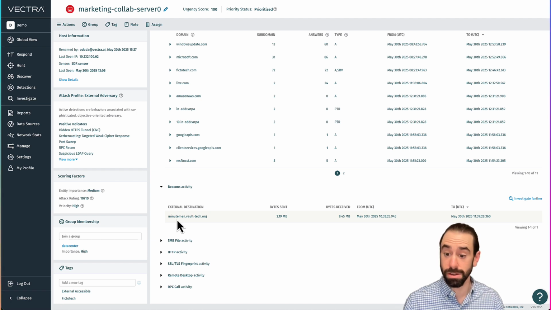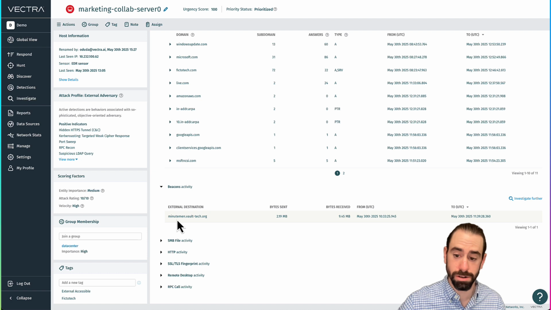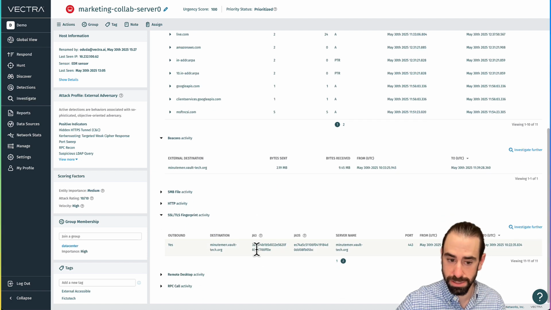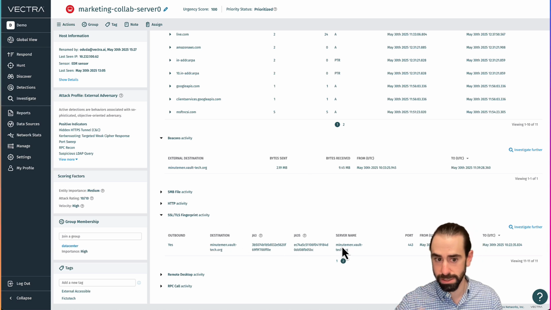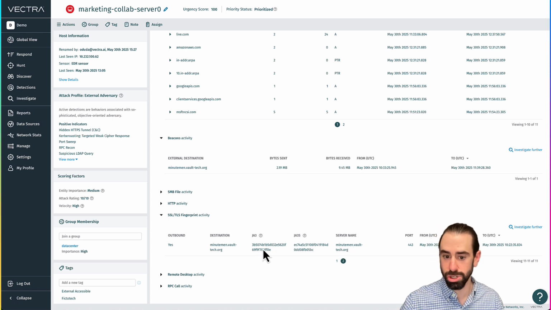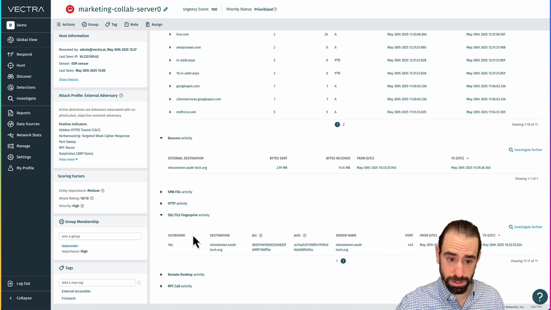Also positive to see that there aren't any other beacons going off of this system, indicating there are no other C2s or fallback channels running. I want to look at the SSL/TLS data here too. Now, I can see that Minuteman Vault definitely showed up there. Makes sense, there was this HTTPS tunnel. We can see it showing up here. We can also see that JA3S data. If I was running a different exercise, maybe I would hunt with that information or use that to double check things. But what I want to double check here is actually understanding more about this TLS activity.